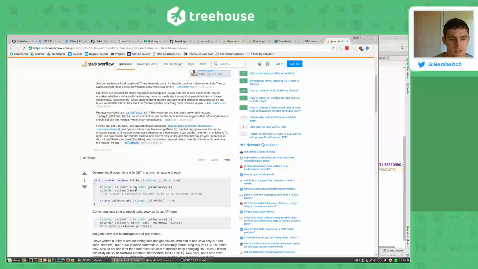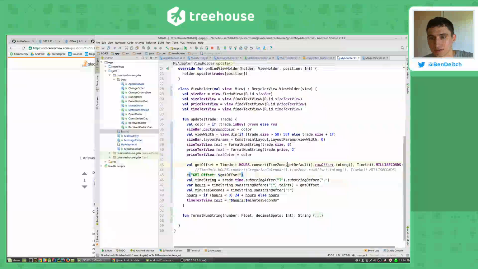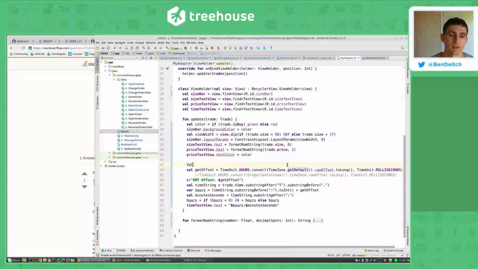Calendar.getInstance, then we would set the time. We don't really want to set the time, we just want to get the offset. Okay, let's see. What do we have?